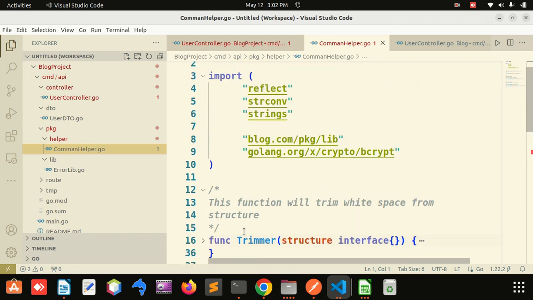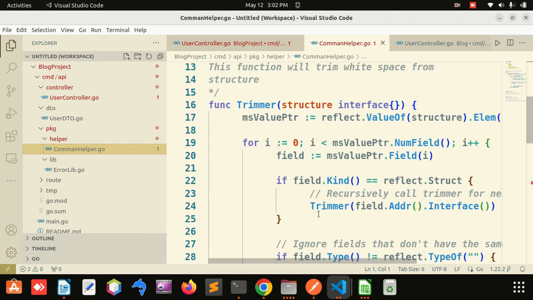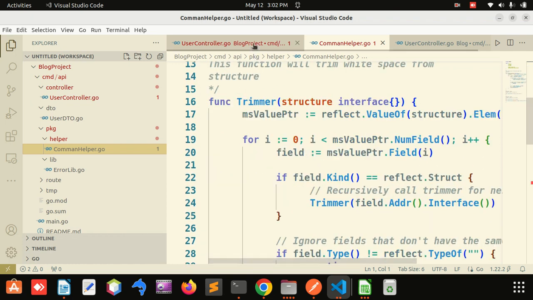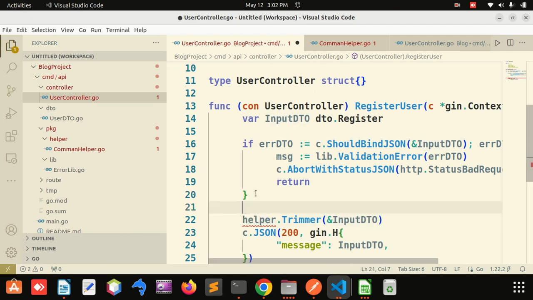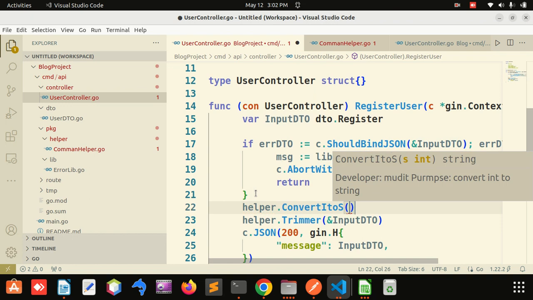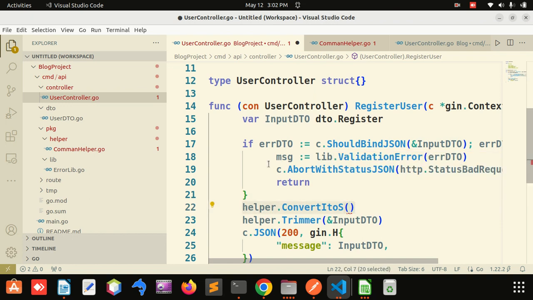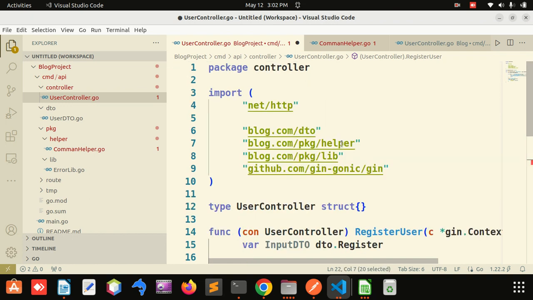This function will use reflection to trim the JSON or structure values. What is the purpose of this? Okay, I want to remove this. It will add this package here. It has been added.